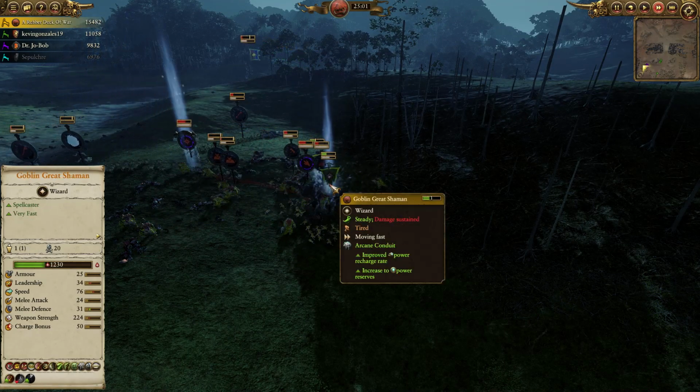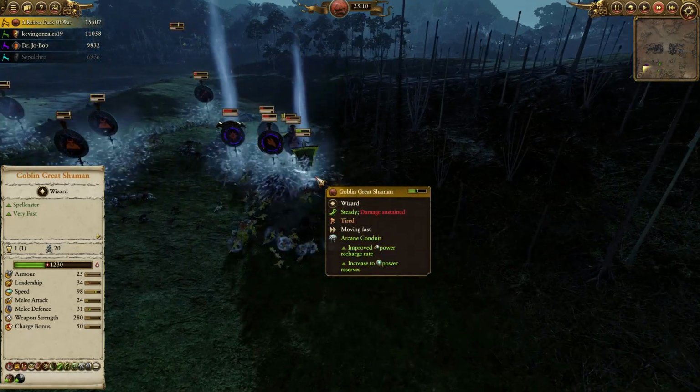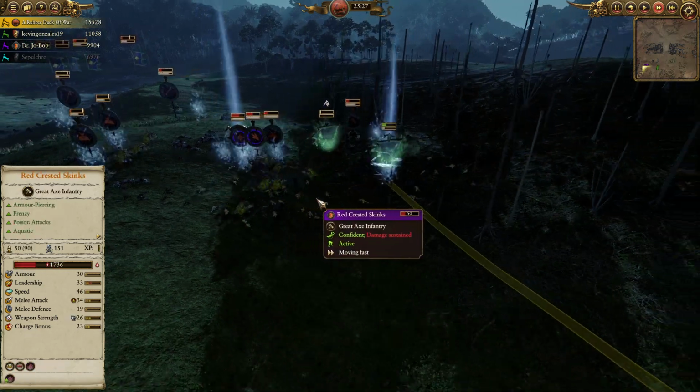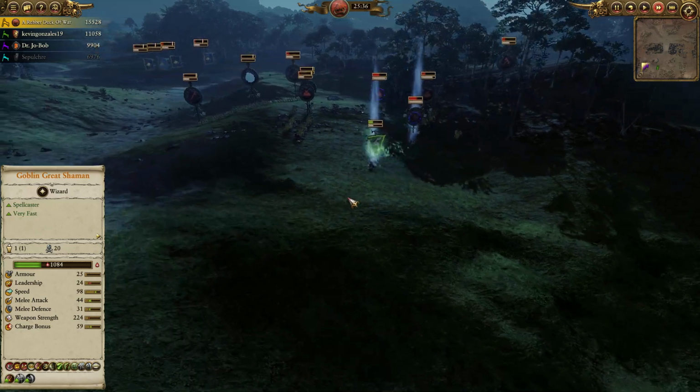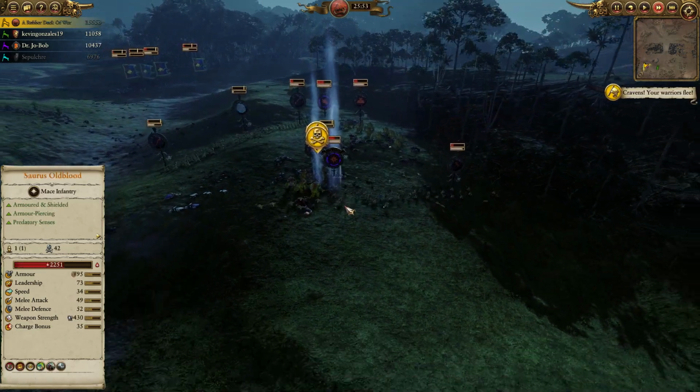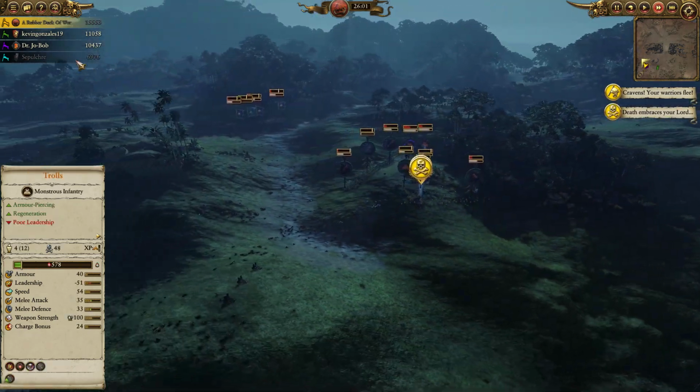Unfortunately, it does look like the greatest Goblin Great Shaman of all time is going to get dragged down by hordes of Croxagore and this Saurus Oldblood. He was a very brave Goblin, did a crazy amount of damage, took down the Fey Enchantress, that big nasty Carnosaur. He definitely paid for his weight in gold. So yep, I'm out of it.